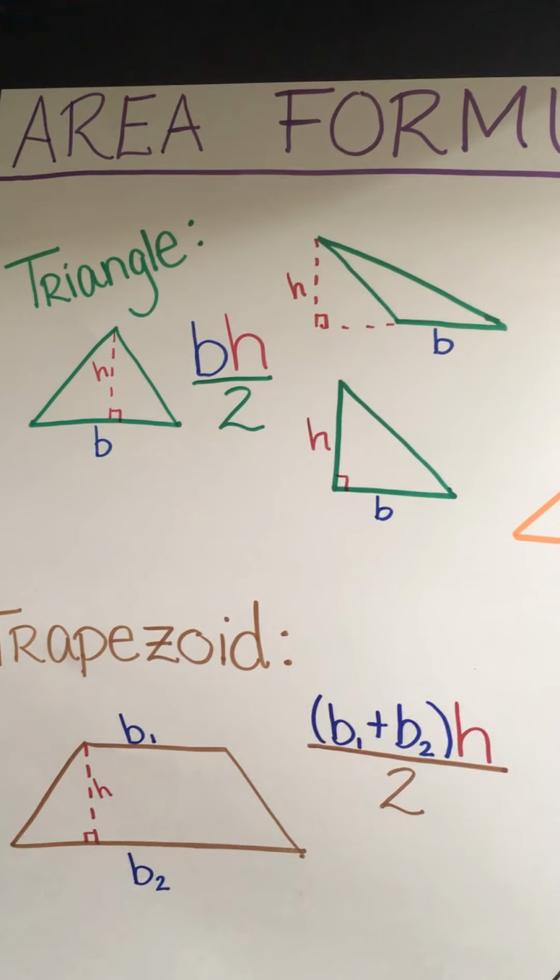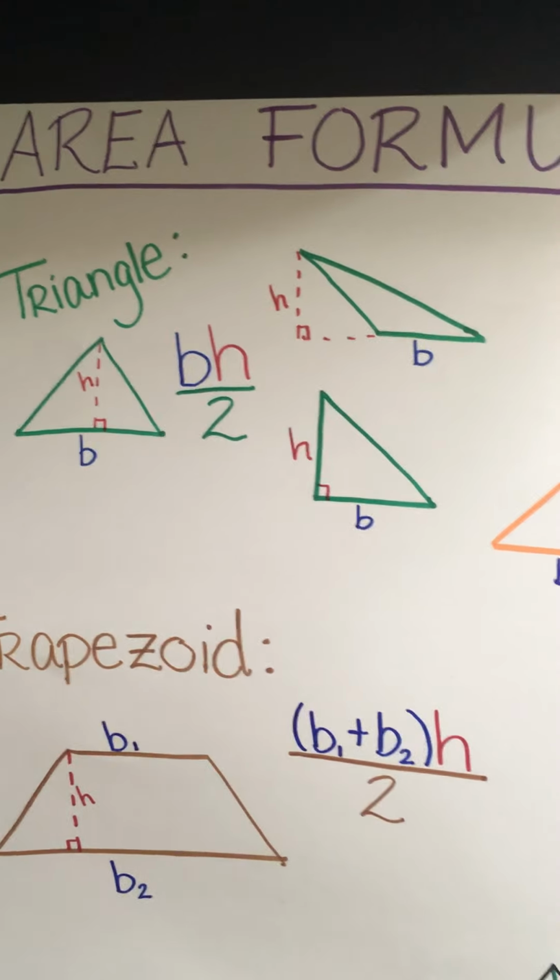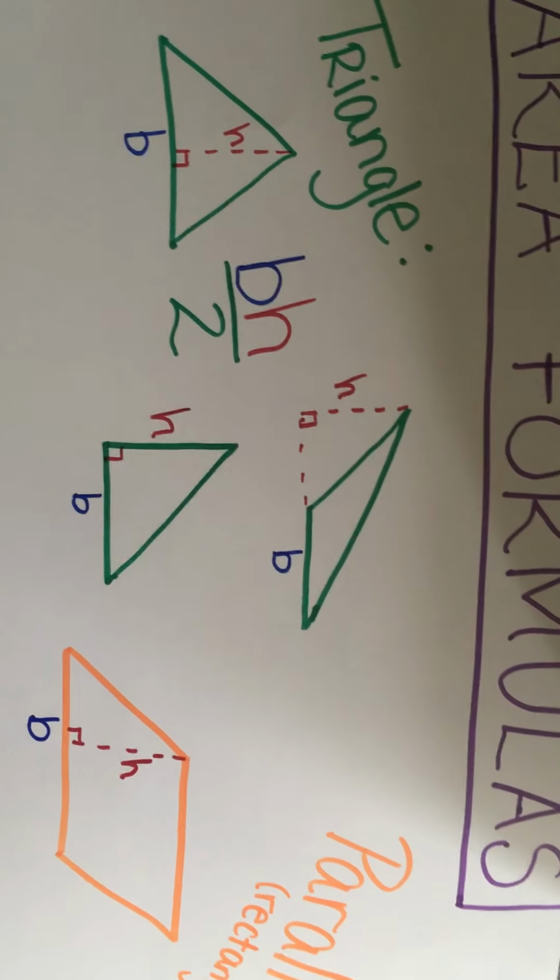Remember, these are just 3 different triangles that you can see, but in all of them you do base times height and divide it by 2. Remember, your base and your height are what form the 90-degree angle. So as you can see there, 3 different options here. It doesn't matter if you would have turned it this way. That would have been fine too.